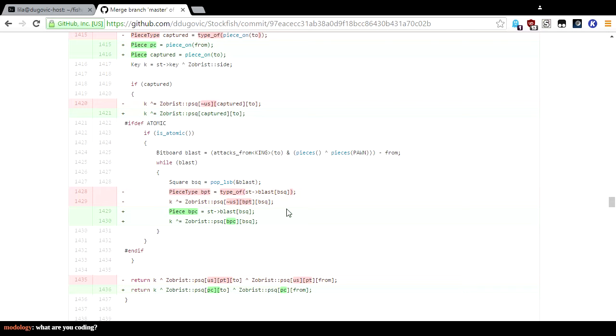I'm taking the Stockfish chess engine, which also plays atomic chess, and figuring out why it's segmentation faulting when it's playing from the initial position. The code's already written. At this point, I'm trying to figure out how do I fix the bugs. So I'm looking at previous revisions of these files and figuring out what changed. In this case, I think the key thing that changed was that we're no longer checking what's the type of the piece that we captured when we performed an atomic explosion and captured multiple pieces.